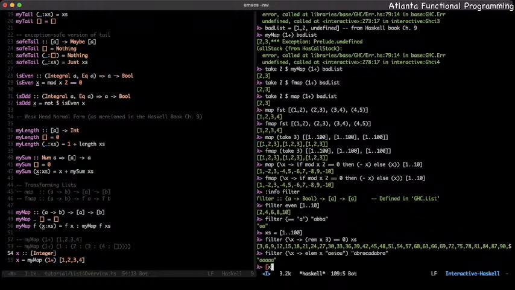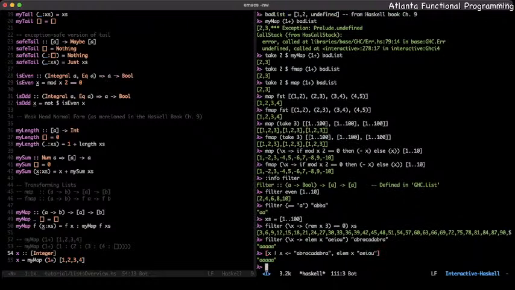You can also do the same thing if you pass in abracadabra and pass in element x, and you see that you're going to get the same result. The point is with list comprehensions and with filters, there are multiple ways of addressing your use case inside of Haskell.